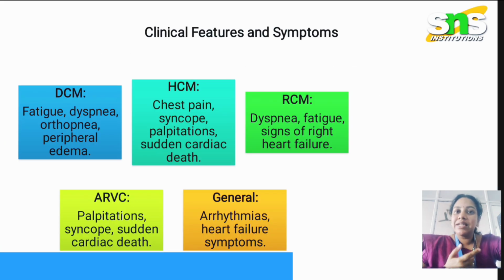So what could be the major clinical features and symptoms that the patient will face when they have cardiomyopathy? First, they will not have adequate blood supply to the brain. That is a major reason. Why? Because there is reduced cardiac output from the heart. Once this is happening, the patient will have dyspnea, fatigue and palpitations, and this will be the main thing. And they will have syncope. Once this continues for a long duration, this leads to heart failure also. And arrhythmias will be noted in every form of heart disease. And finally, this can lead to sudden cardiac death also.